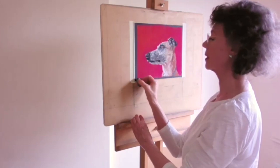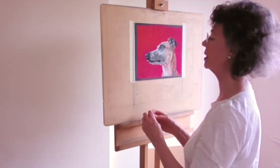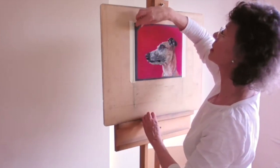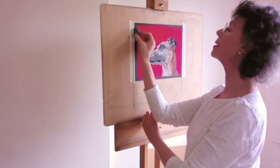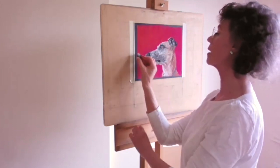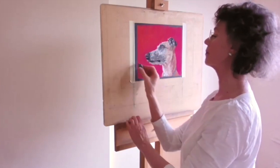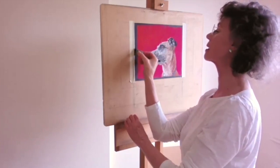My husband does my mounts for me mainly, and he can just make them to any size that will work in a frame that I maybe have. I can often adjust the colour if I need to, but usually I don't have to do all this kind of thing. But I've got a perfect frame for it and the mount is already cut, so it will look okay. It's a green mount, so it will bring out the cream in her fur. So I think it will go very well — and if I can get this okay at the sides, it's worth having a go. Because if it doesn't work out, you've lost nothing, and it could work really well. But it makes sense to get rid of this black off as far as I can.